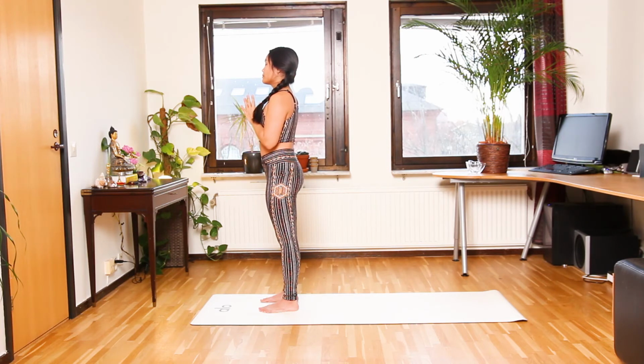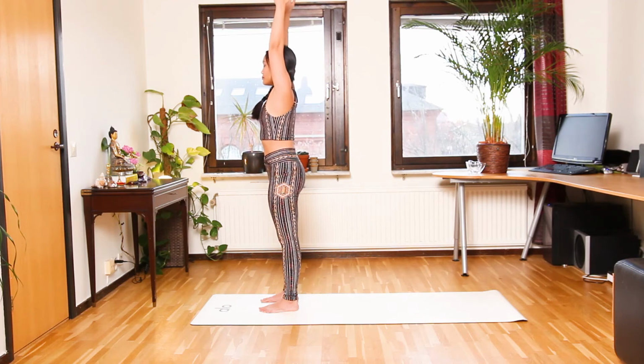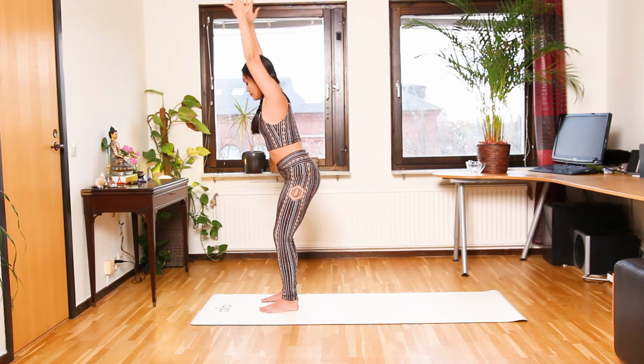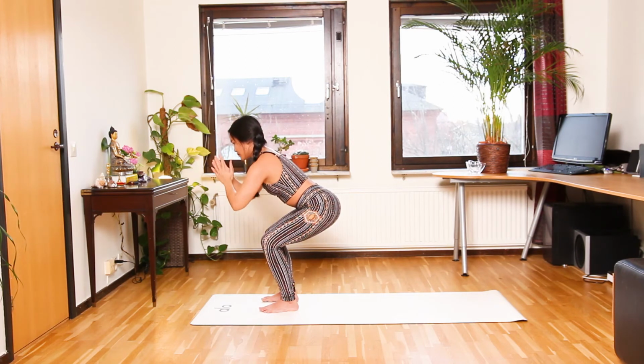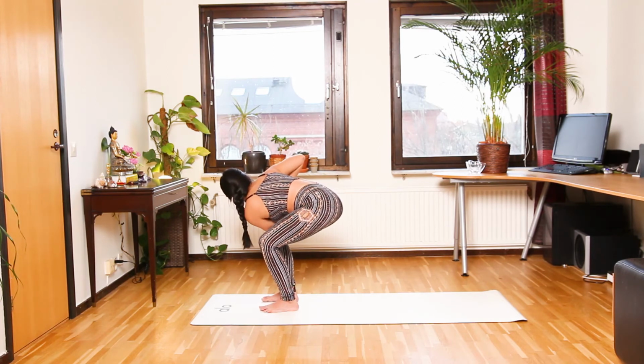Take a few breaths in the mountain pose. And then let's inhale, bring your arms over your head again. Exhale, chair pose, squatting down. Hands in front of your heart, inhale. And exhale, twist toward the right side.